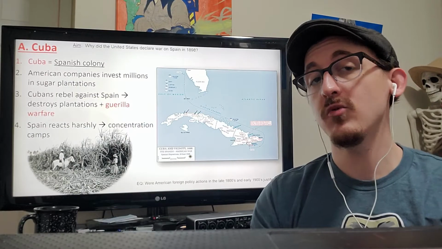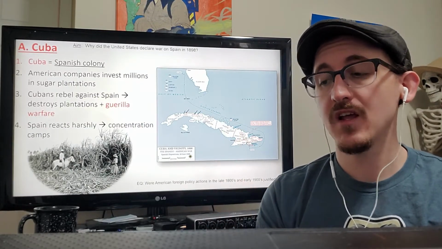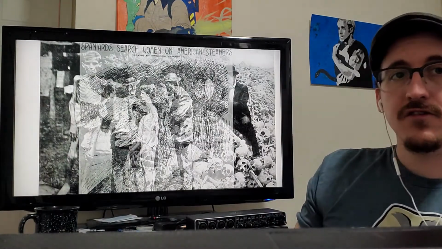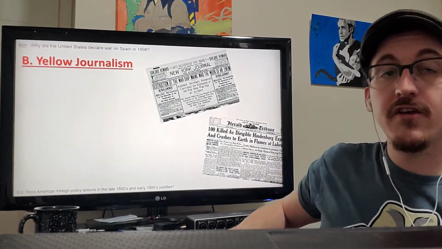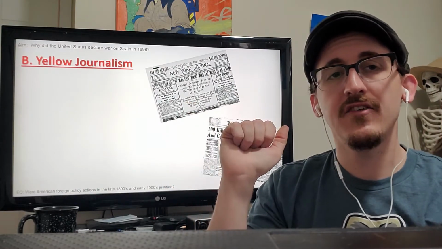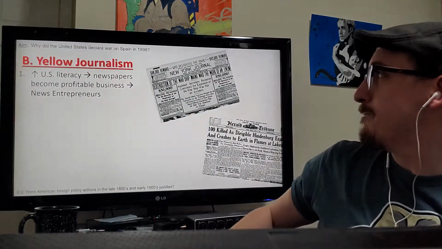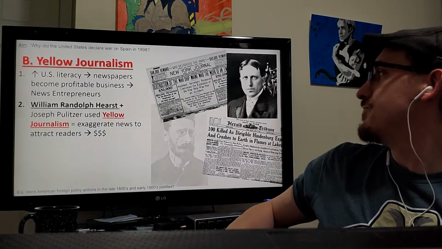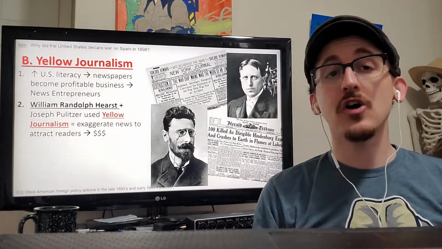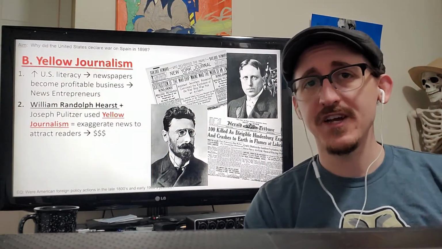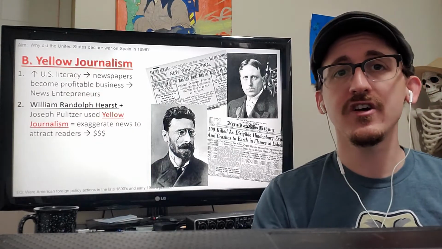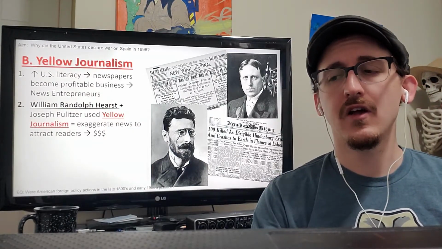And the reason why they're doing this is twofold. A, they're in competition with each other. All right? So we'll go back to that. They're in competition with each other. The two guys are Joseph Pulitzer and William Randolph Hearst. They're in competition with each other, these two dudes. This is Pulitzer, that's Hearst. So who can find the craziest picture? Who can write the craziest story? This is really what they're competing with.